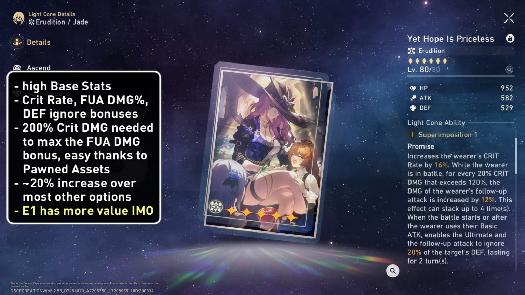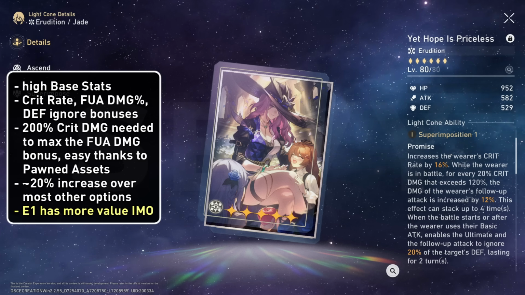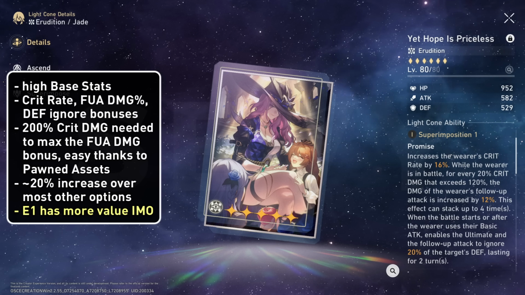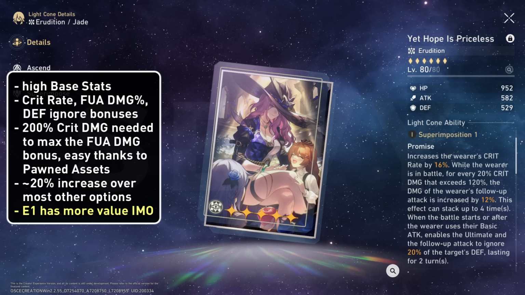If choosing between her E1 and S1, it really comes down to if you want the E1 stacking advantage or the simple bigger damage numbers. I would personally go for E1 since I prefer the added teammate and playstyle flexibility, but that might take more pulls to get, so that's up to you.